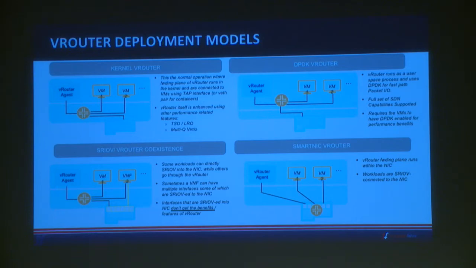So the first is cheap and cheerful kernel mode forwarding. Works great in the public cloud, works great with containers, and very few modifications required to run the kernel module. Basically, we leverage DKMS to get the right kernel module for the version of kernel running on the actual host. We insert that kernel module, and then you're off to the races. Contrail can then communicate with, Tungsten Fabric can communicate with the control plane and instantiate all of the virtual networks required for that individual host.